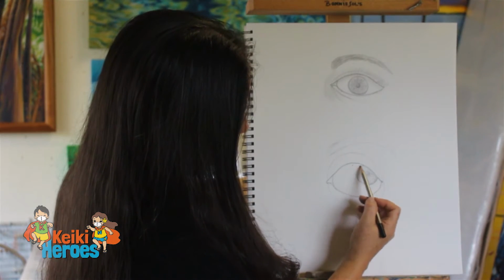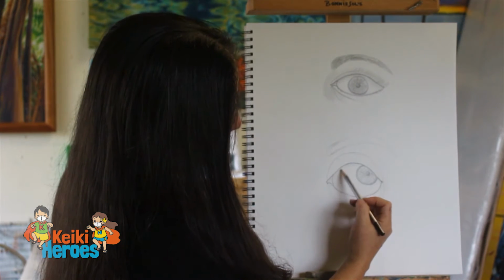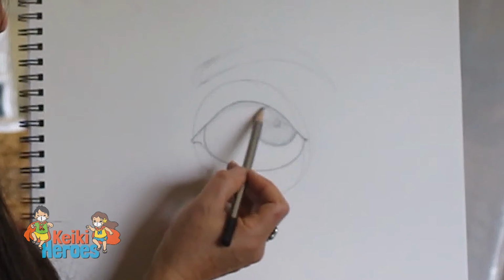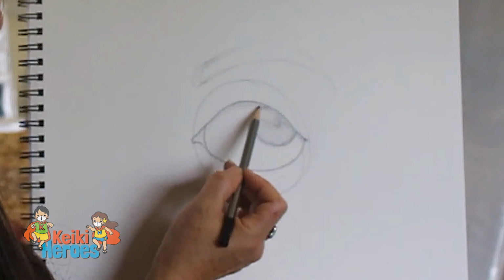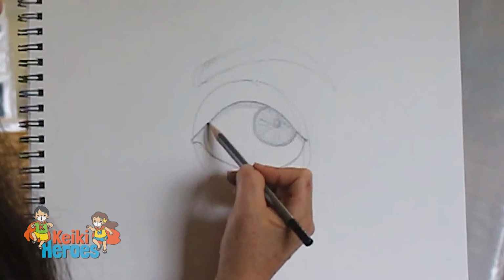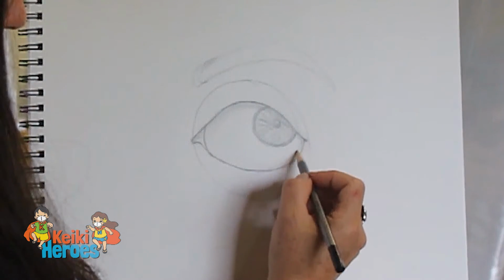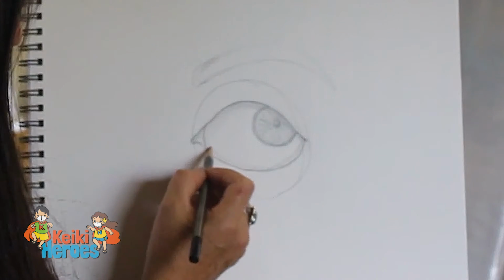So, remember, lightly, lightly. And if you have drawing pencils, you're going to want to use a lighter drawing pencil at this point, right? You should be going in between dark and light pencils, maybe a 3 or 4B and a 2B or an HB. Okay, so there's my little drop shadow in here, on the top. Maybe I want to do the same thing on the bottom a little bit, right? And it's going to be more than it was last time. There's more exposure of my eyeball.